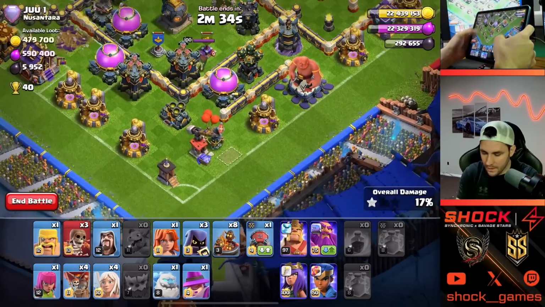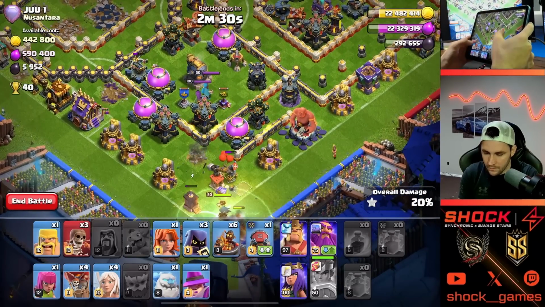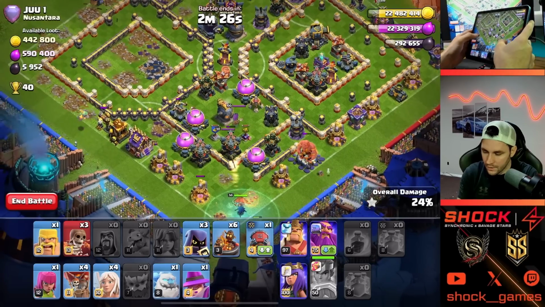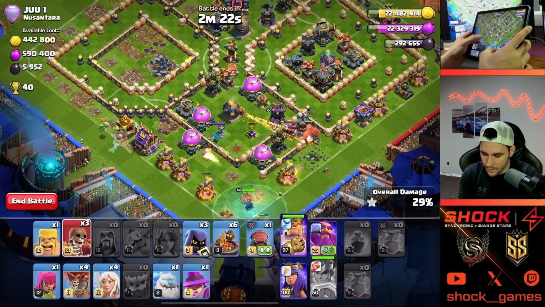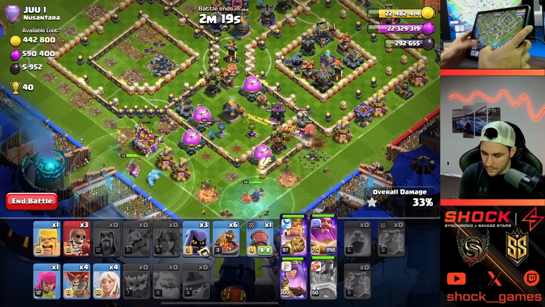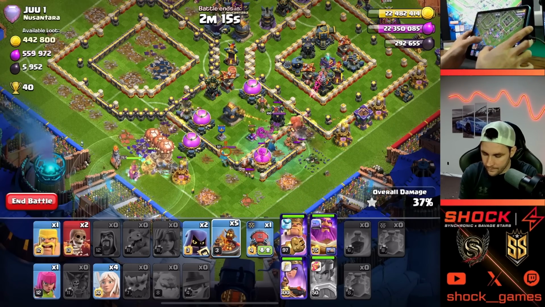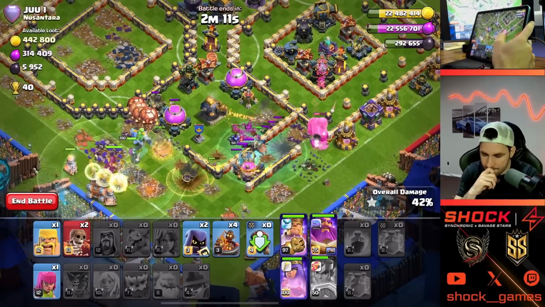Okay, now where do I put my royal champion? Let's put this over here. May as well just get that giant. Oh, is that actually gonna work? Oh, nope. Okay, well, let's get you over here. And we will put the king down. Queen, warden, ice golem. Okay, we'll get our healers down.